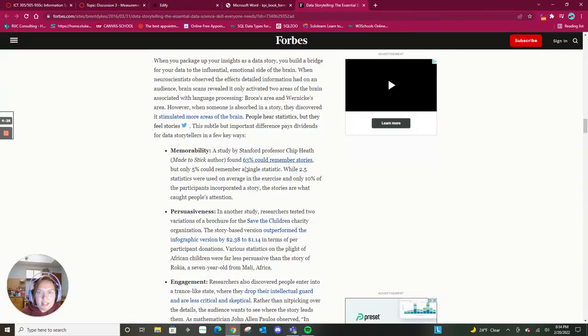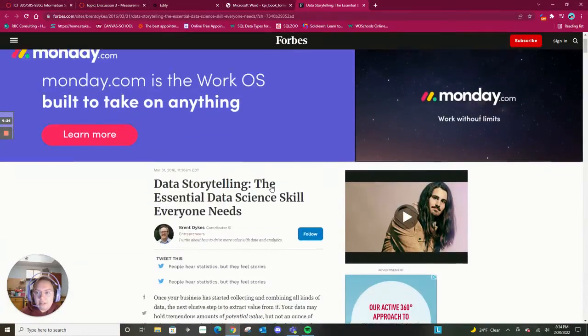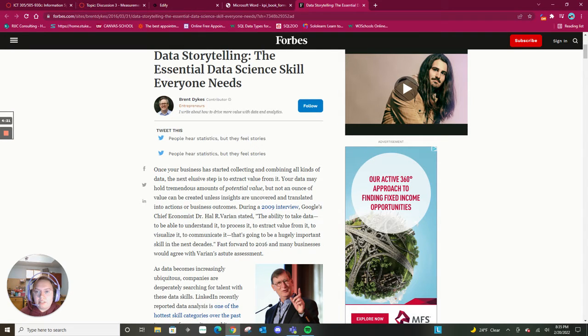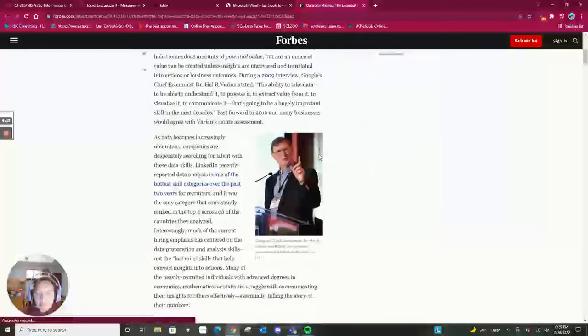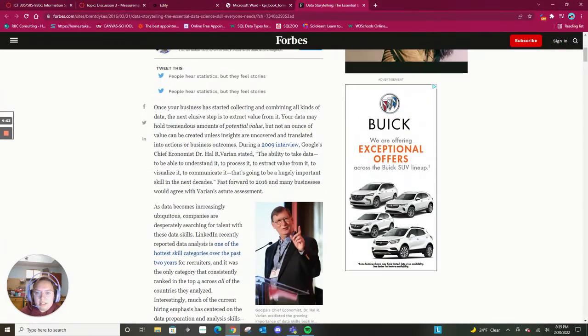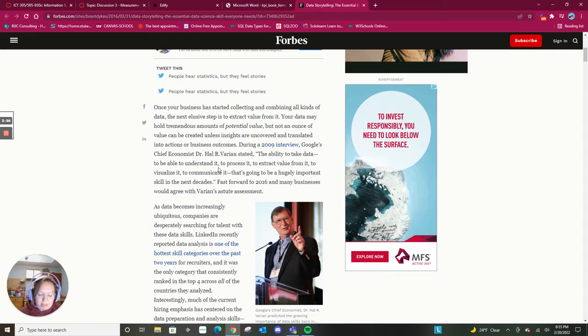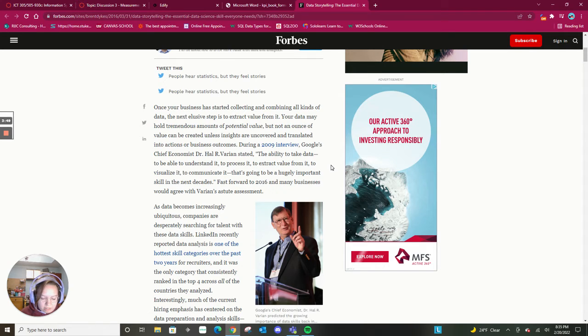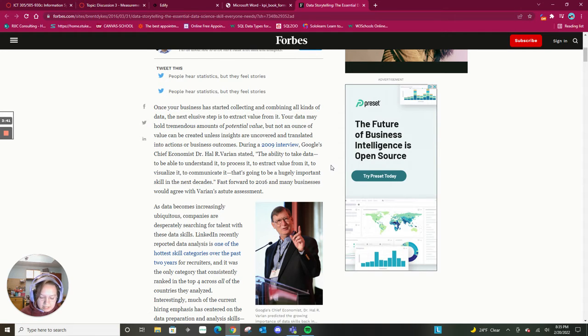The article that I found that goes along with it is an article through Forbes. It goes over how important data storytelling is altogether, but it does point out how important it is how the data is used. Everyone pretty much has access to the same data and large amounts of data, but it is whoever can use it in the best way to get it not only in front of the consumers it wants to target, but also get them engaged with the content and lead them to purchase the item or the content that they're selling.